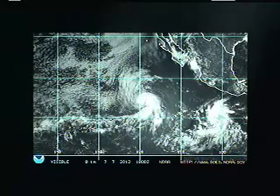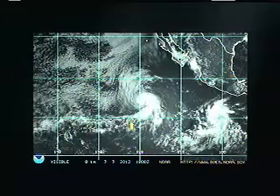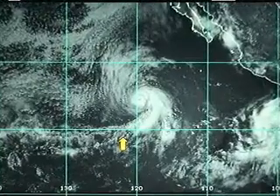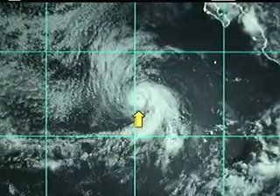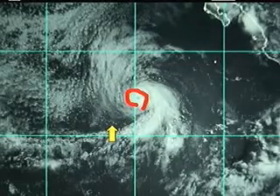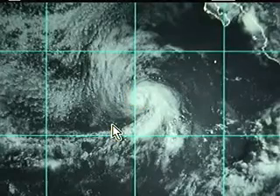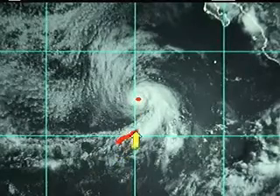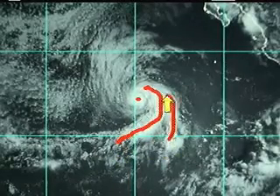Nothing developing tropical storm or hurricane-wise in the Atlantic Basin for the foreseeable future. In the eastern Pacific, things remain very, very busy. Hurricane Daniel here has a nice little pinhole eye right there — a very small central dense overcast. I'm going to zoom in just a little bit to see that eye and the CDO feature better. A very small area of rising motion like a donut right around the center of circulation — the central dense overcast — probably near a 100-mile-per-hour hurricane at this point, with that little pinhole eye trying to bring in energy to itself from the warmer waters to the south.